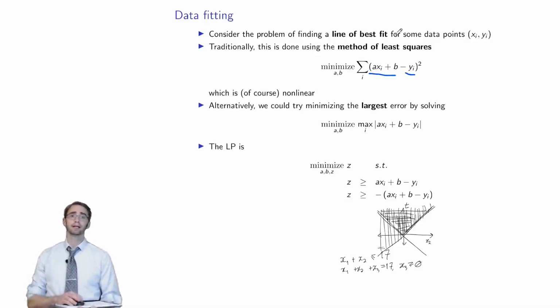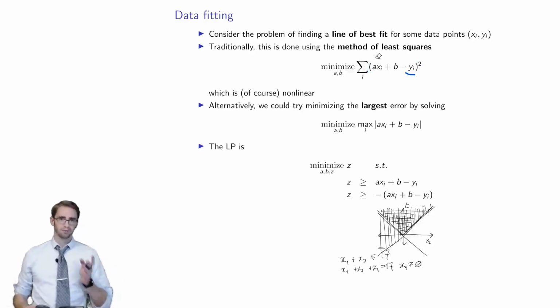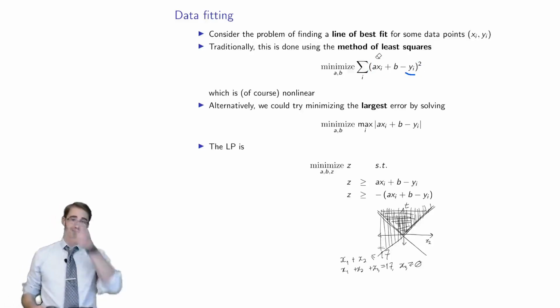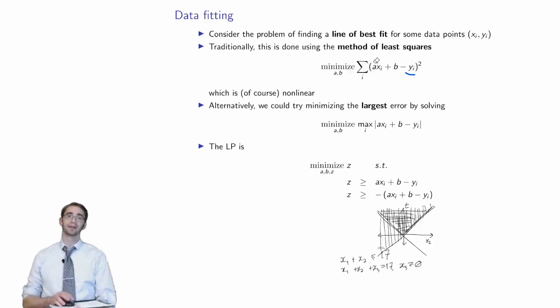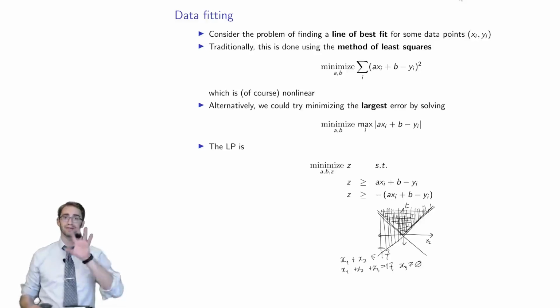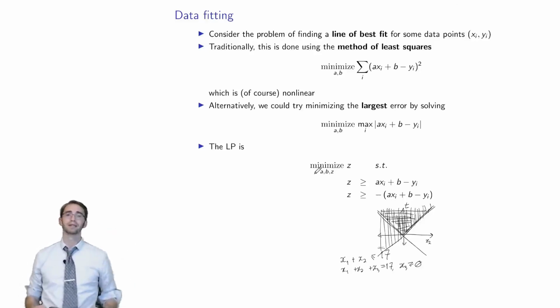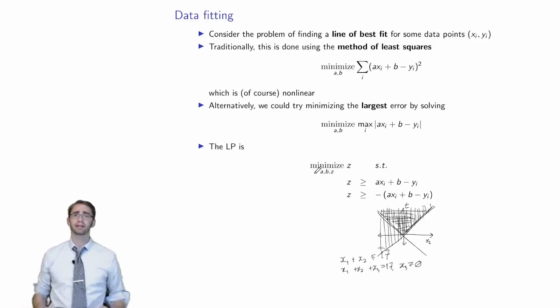When you did this in calculus, what you would have done is you would have taken the square of all of these errors. You'd say, let's take the gap between all of these things, and let's square those errors and sum them all up. Why did you square them? Your calc teacher probably told you that you did that because the squaring function is differentiable, and we like setting things with derivatives to 0, and we can solve things that way. And you probably did that, and you derived the normal equations, and you got the expressions for the slope and intercept and all that. And everything worked out just fine. Okay, that's a perfectly fine way to solve the problem.